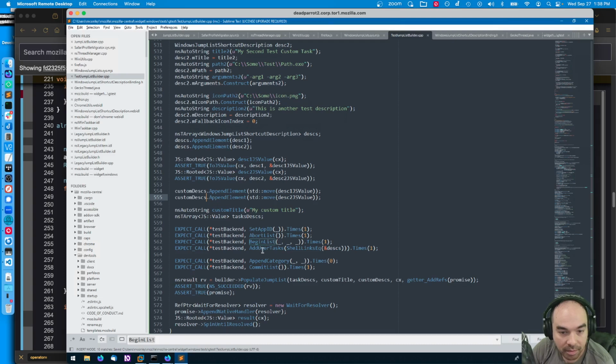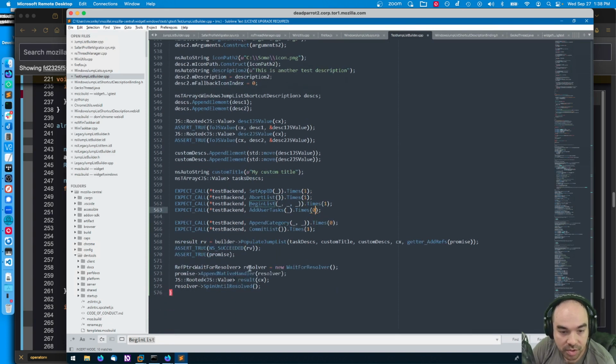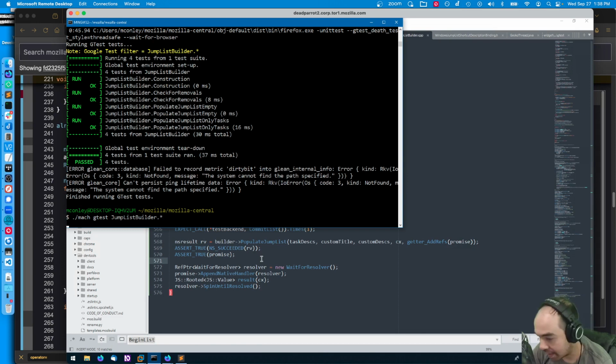And then we're going to assume that add user tasks should be called 0 times. Let's just do this and see what happens. Let's see if that compiles.